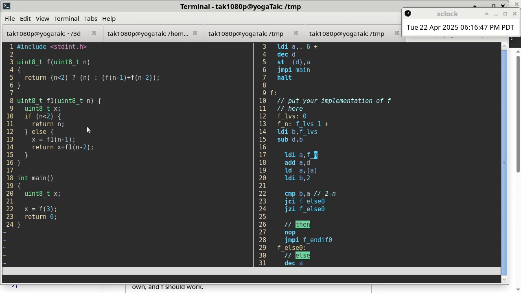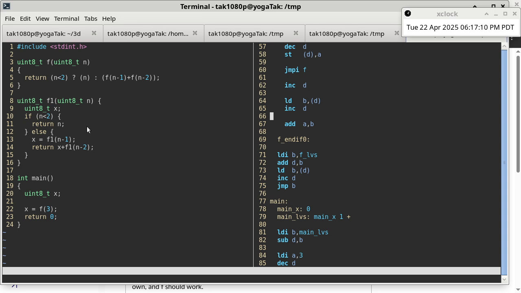Yes, because A is the register for the return value. No, we're returning A because add AB stores the sum in A, not in B. Okay, so this computes the sum and it stores it in register A. And then after that, we do not mess around with register A because register A needs to be preserved after line 67, because on line 67, we compute the actual return value.